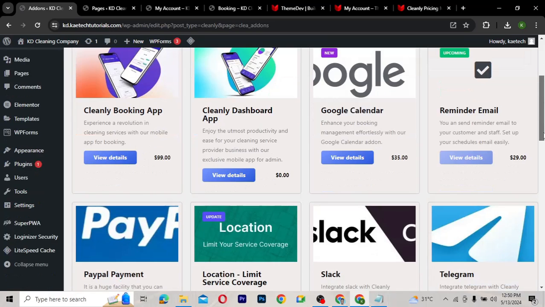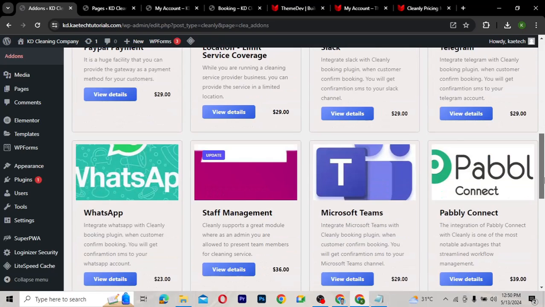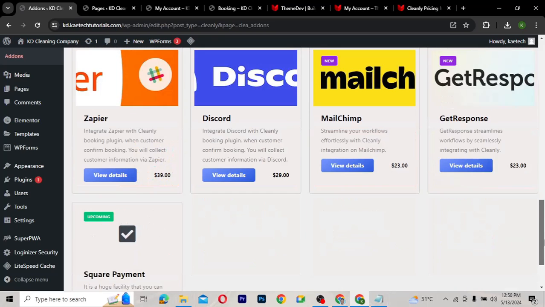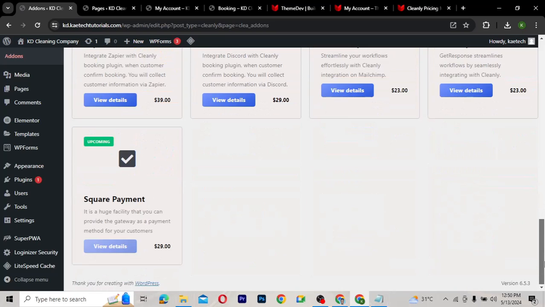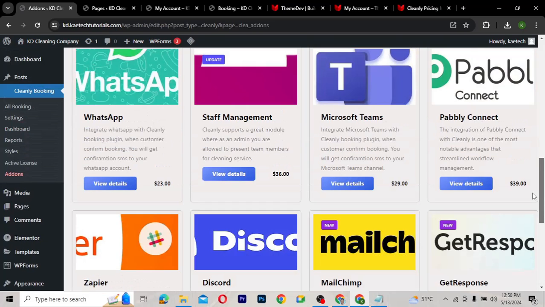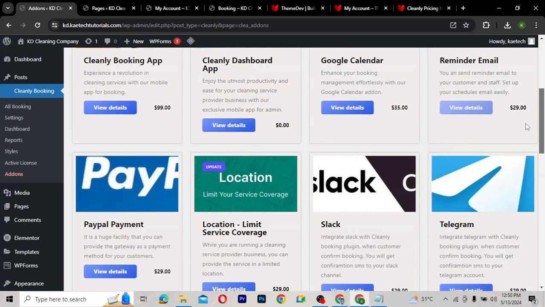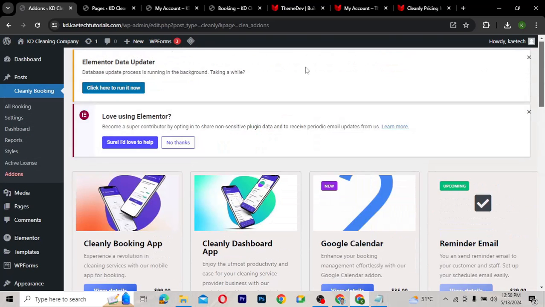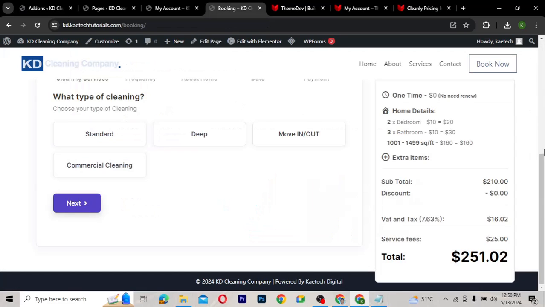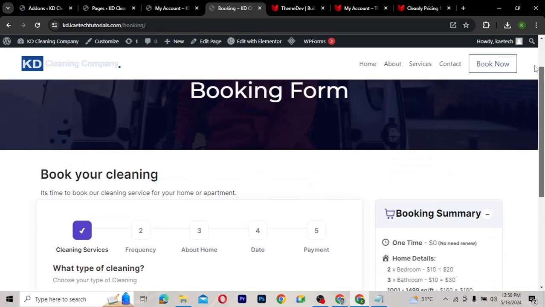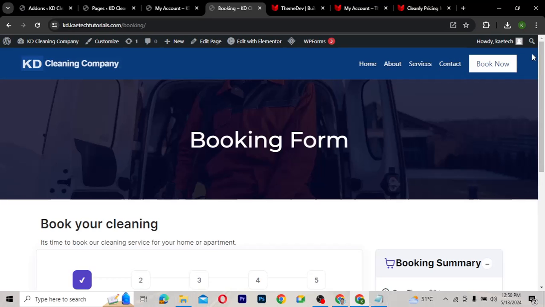So these are all add-ons that you're going to get aside from everything, and you can integrate all of these into your Cleanly booking software. So guys, this is the cleaning booking software, and I hope this tutorial helps you understand how this particular cleaning booking software works.